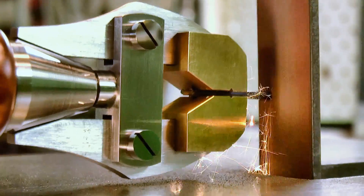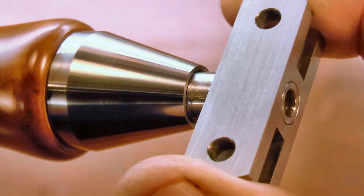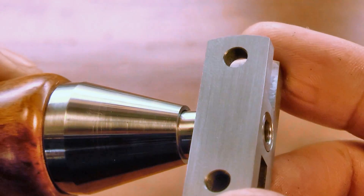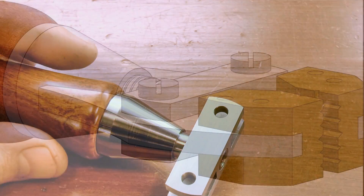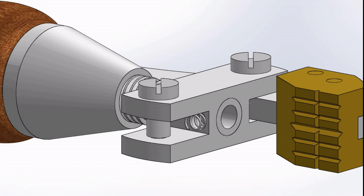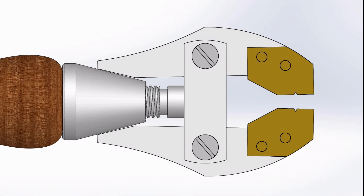With the main body of the tool complete, it's time to take a look at some of the smaller parts of the build. The jaws of the tool are driven towards each other by the cone piece pushing them together, but we need an opposing force to drive them apart as the cone is backed out. For that I'm going to use a pair of compression springs that slip into the small gap between the jaws and the pivot block. The position of the springs is such that the spring force is acting just forward of the pivot point, to always provide a reaction to the closing force.